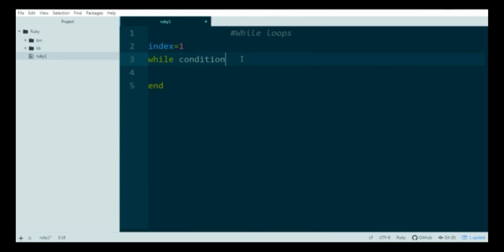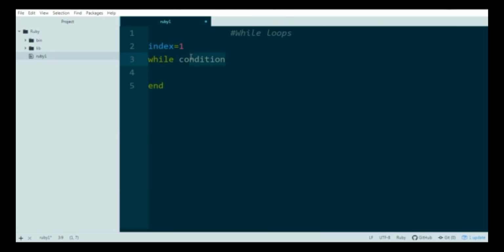So it's going to keep getting looped over and keep getting executed as long as this condition is true. As long as the condition that we specify right here is true, then we're going to keep executing the code inside of this loop.